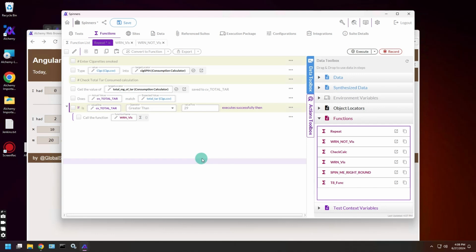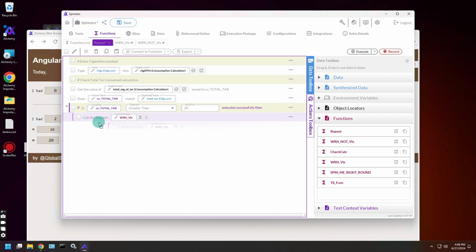Now, to do the second part of that, well, before we go there, let me show you a different way to do this. So let's say you just dragged your function call onto the canvas and not the fancy way up here into the if.